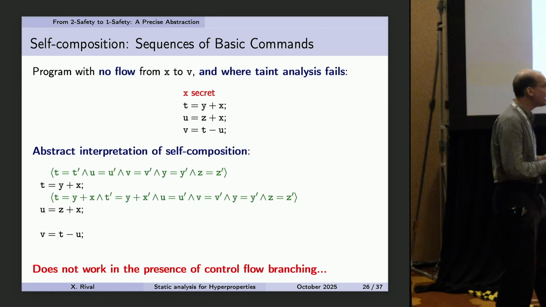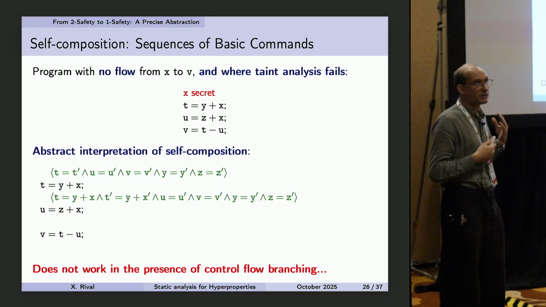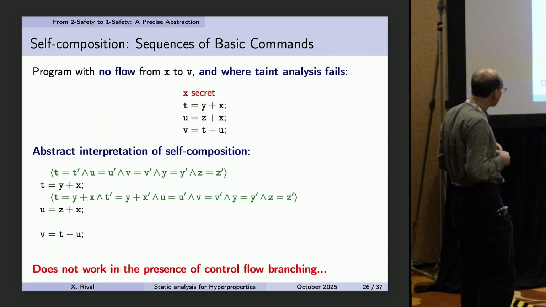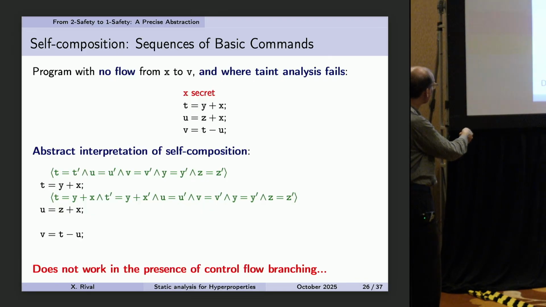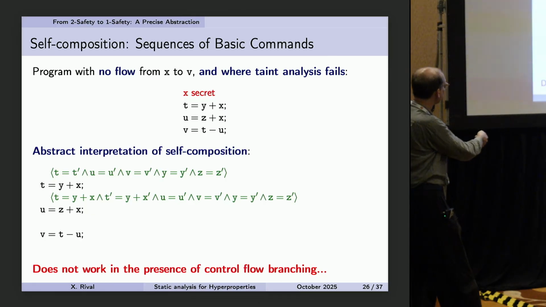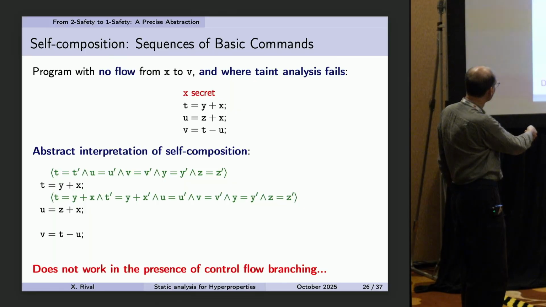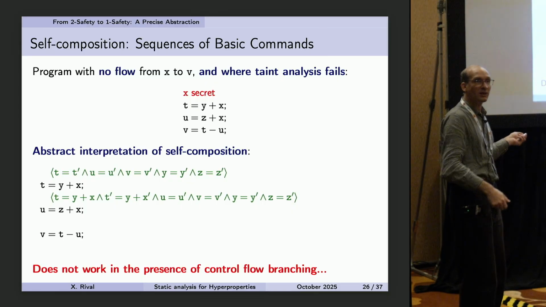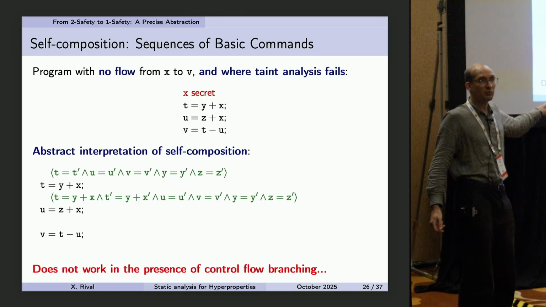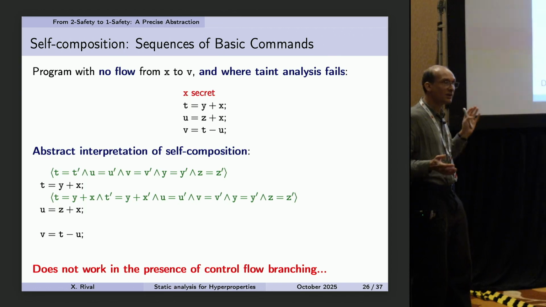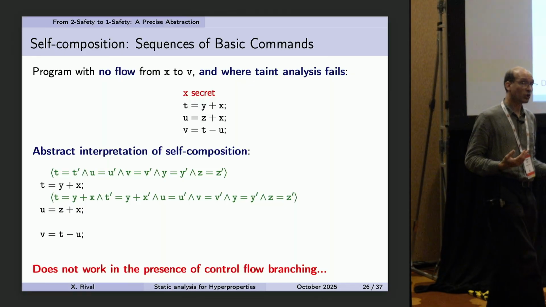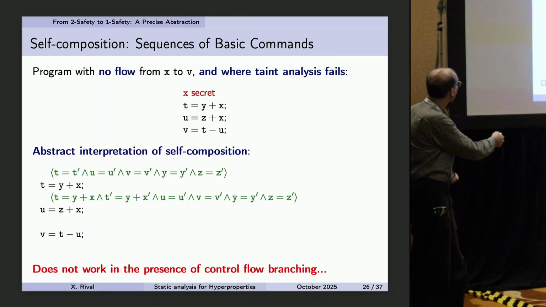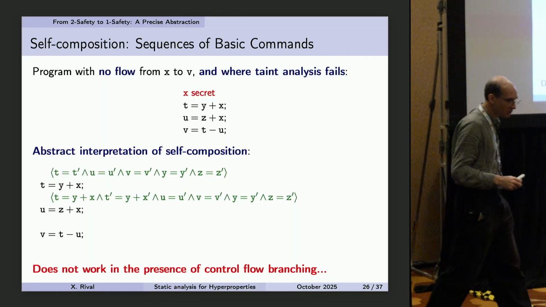Each step is going to be analyzed in some abstract domain, like for instance linear equalities. In this case, the abstract domain of linear equalities would work. So you see the first assignment will just enrich the state with the equality t equal to y plus x, t prime equal to y plus x prime. So actually this should be y prime, but this is not a typo. Actually this is y because I know that y is equal to y prime. So actually I have here just contracted steps a little bit. Inside the abstract domain, this kind of reasoning happens automatically without doing anything. You are going to have some normalization that will happen.